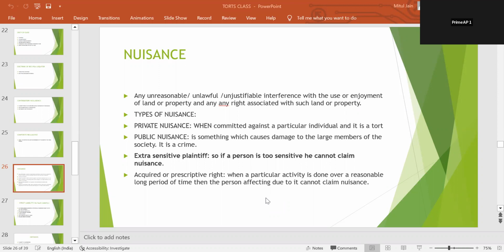Suppose, let's say, there is a puja happening in your house, and because of that, obviously, aarti is performed, and because of it some neighbor gets disturbed and says, brother, this is nuisance. Will it amount to nuisance? The answer is no. Sorry. Why? Because if a person cannot withstand even the basic disturbances that keep on happening in day-to-day life, that does not mean everything that one cannot withstand would be considered as nuisance.